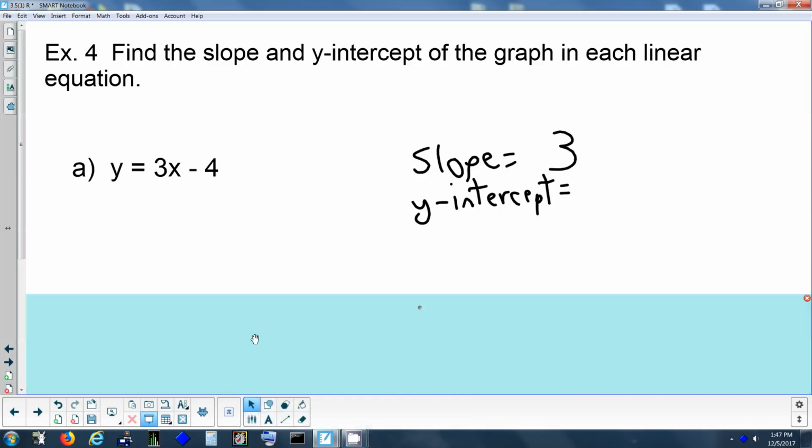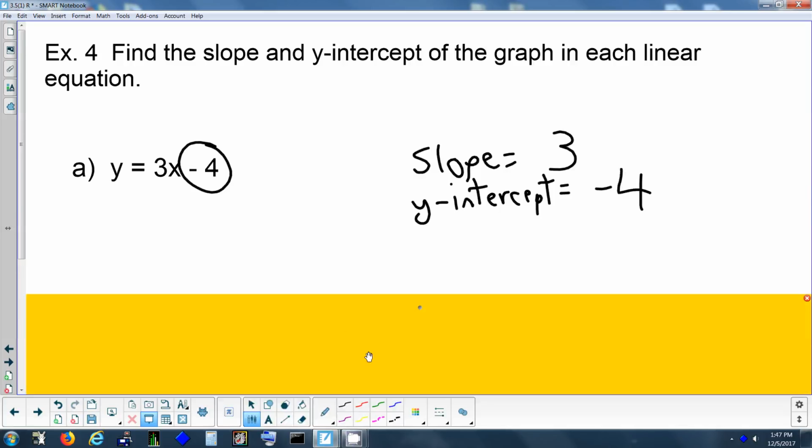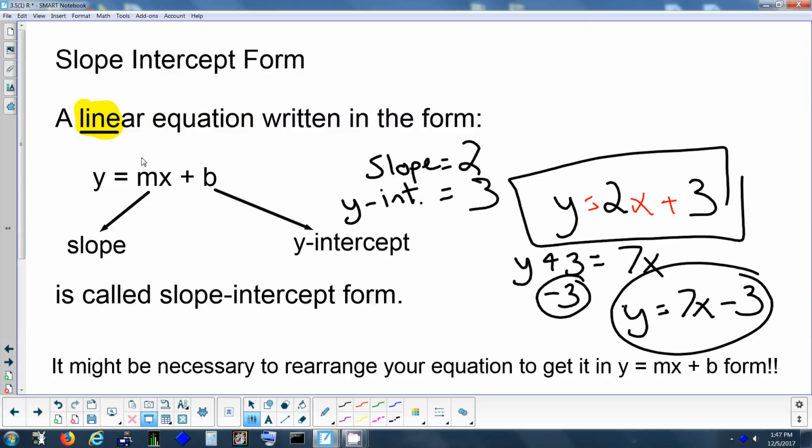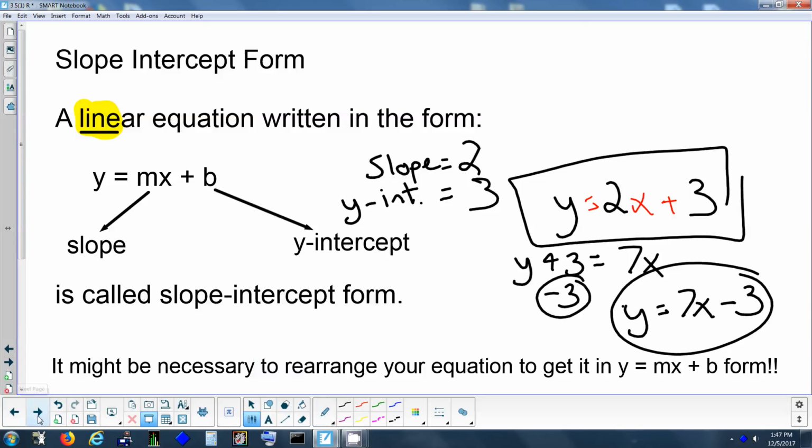All right. So now, y-intercept. Someone tell me by raising their hand. -4, right? Remember, the sign to the left goes with the number. So the y-intercept is -4. I thought the slope was y. Nope. In slope-intercept form, y is by itself. All right? Did you copy it down, Ron?